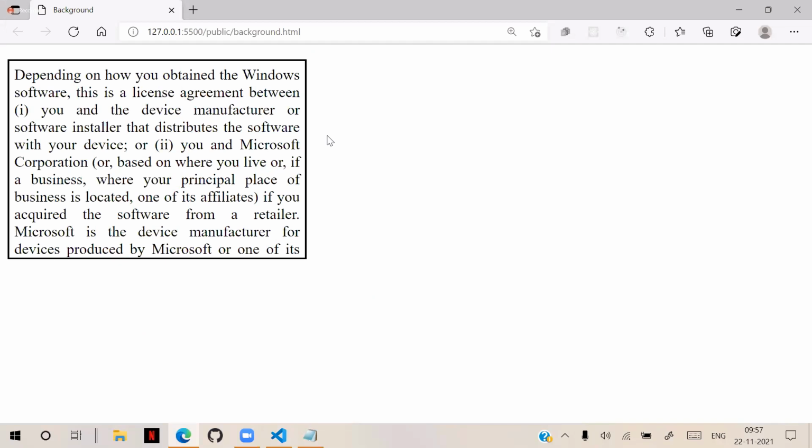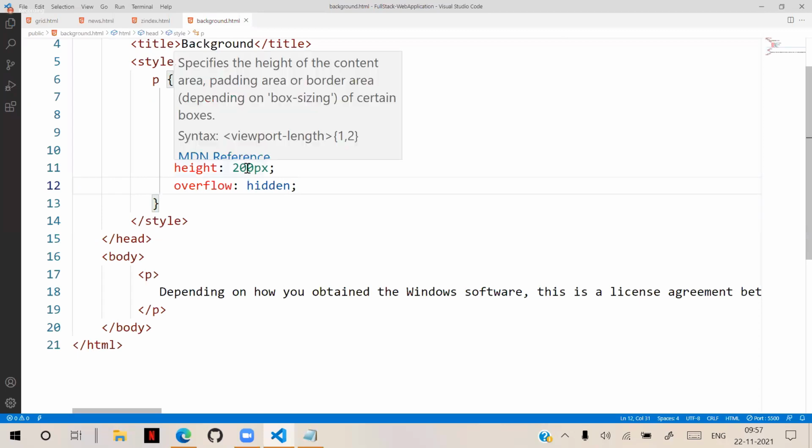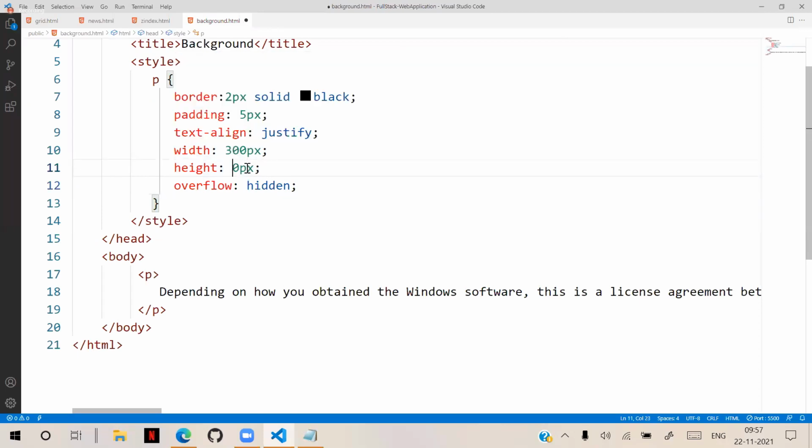And generally, text wraps to the next line. Sometimes, if we don't want the next line, suppose height I given as some 80 pixels only, or suppose 40 pixels only, that means like this only.